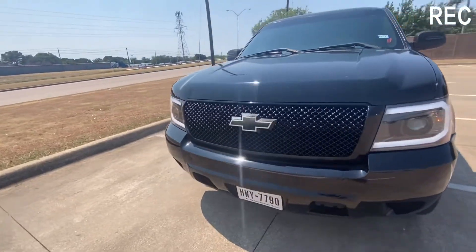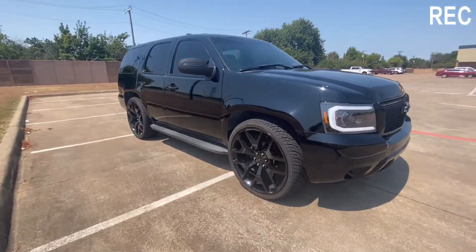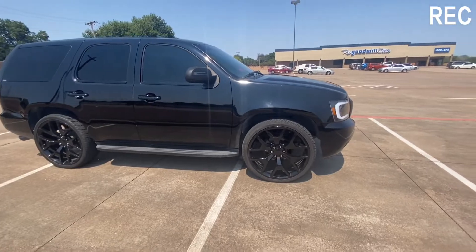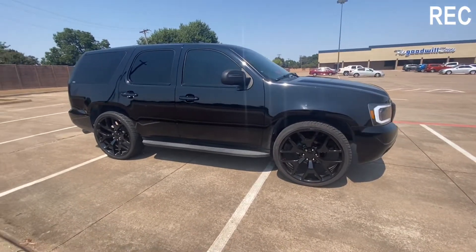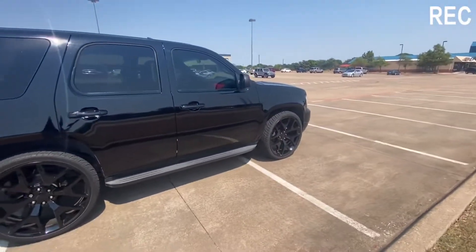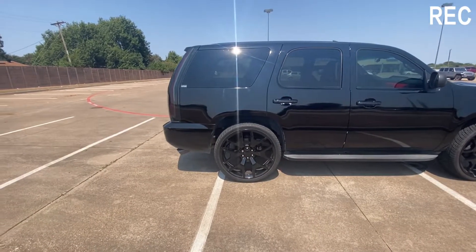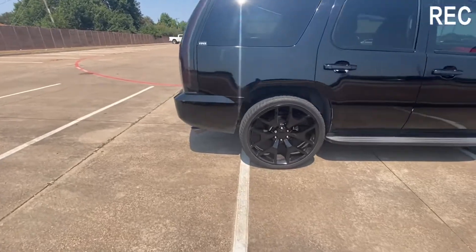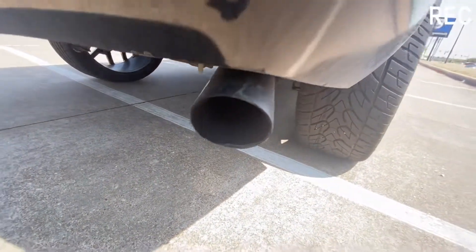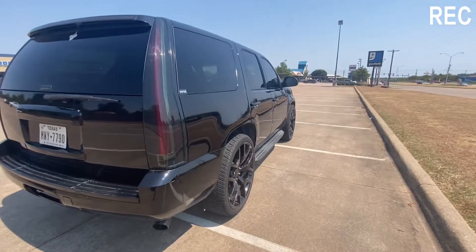It's just some of the things I did to my truck within the first year of owning it. When I first got it, it was a basic PPV. One part at a time — I'm nowhere near finished. Next, I'd like to lower the back down maybe a couple of inches to match my front, because in the future I might want to go air suspension. We also got the exhaust on this thing — that was probably one of the first things I did. I'm just building it to how I like it.